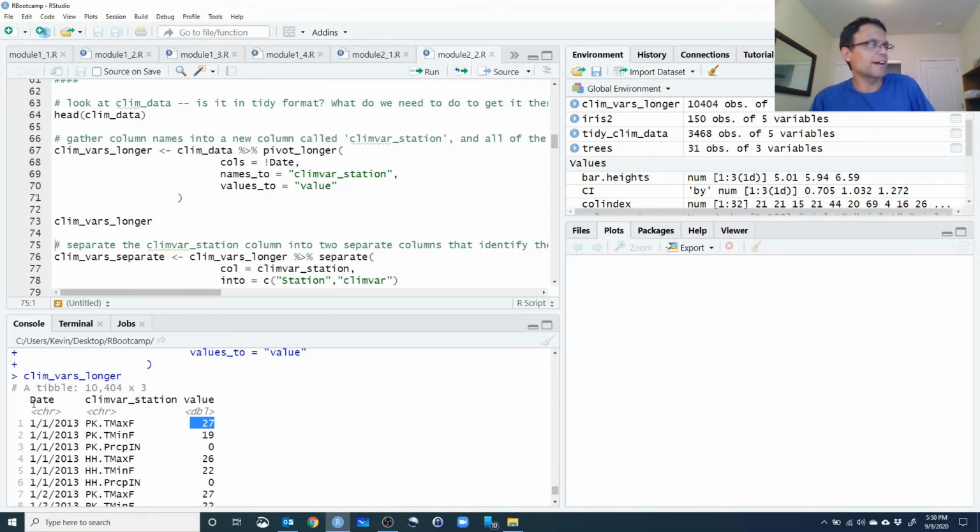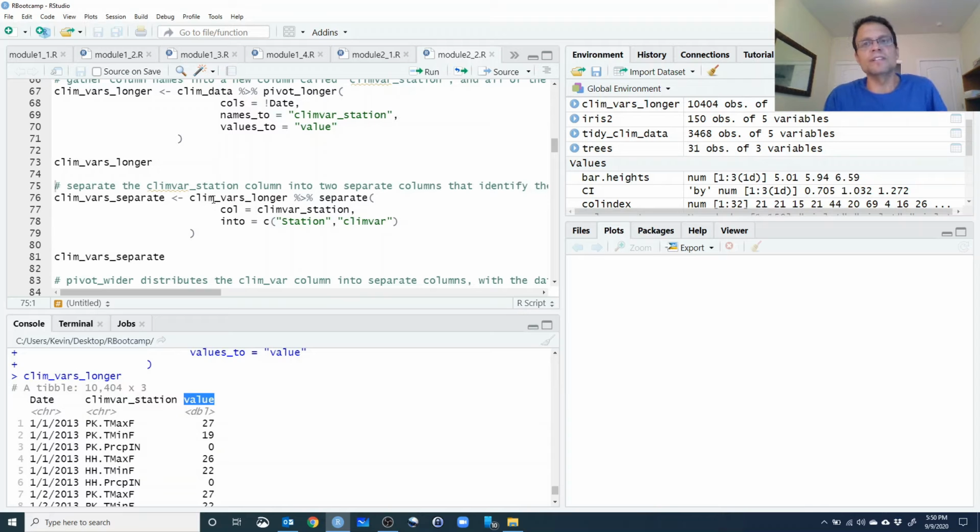So look at what we have now. We have date. We have this amalgam variable of both station and climate variable. And then we have this value. So we're not quite there yet. Let's use another of the tidyr functions, and that is separate.